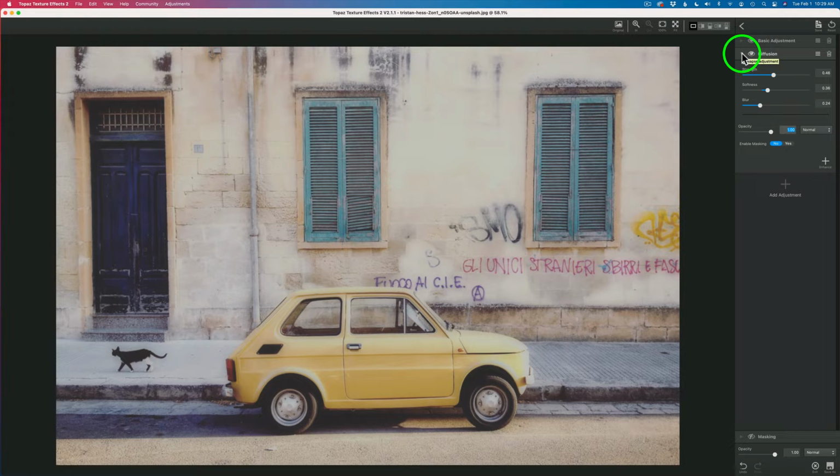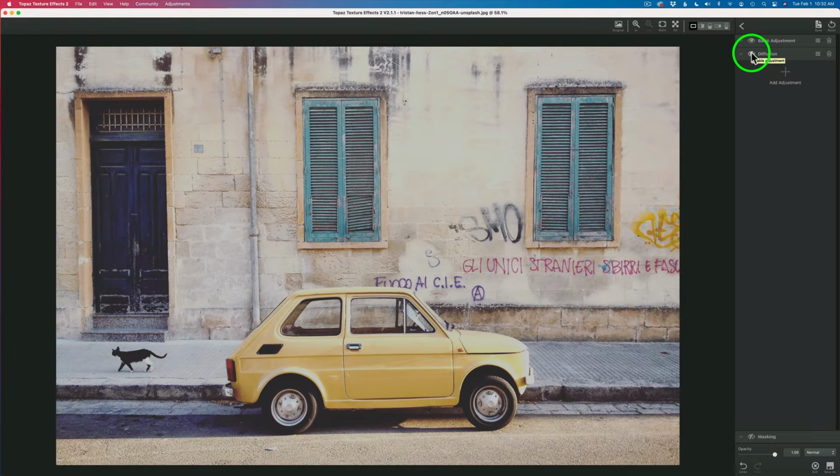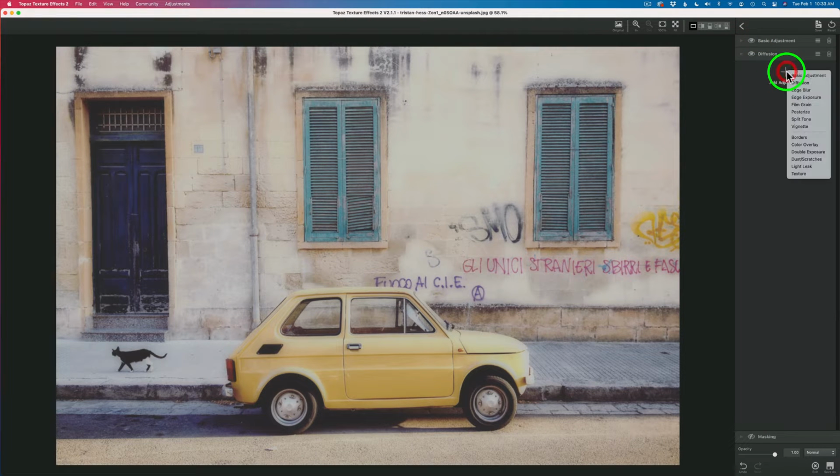Let's go ahead and collapse this layer so we can add another adjustment. And I also want to point out each one of these layers has this little eye. So if you click the eye, you can disable that adjustment, so you can see what each one of those adjustments is doing for you, which is a nice little feature. Isn't this a lot of fun? I'm going to go ahead and add another adjustment. Click the plus. This time I'm going to go with edge blur.